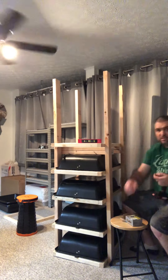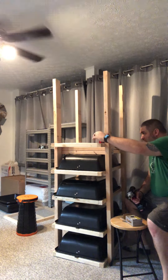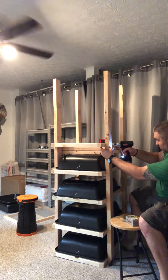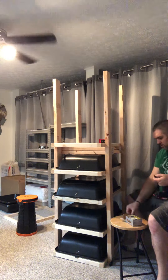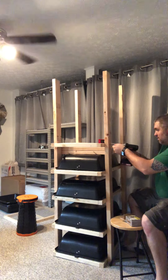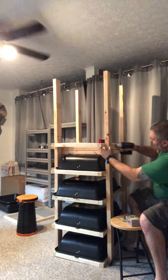All right, so just bear with me for a second. I'm going to screw this last one in. I'll show you how I did the last one. I have the quick change, so I just make sure that the shelf is as level as it's going to get. As long as you have something like this that you can quick change between, it makes it a lot easier. You can just drill, screw, drill, screw, drill, screw. And yes, I am using an impact driver, so that way it doesn't slip — it just hits and keeps hitting. It's disturbing everything in this room, but yeah.